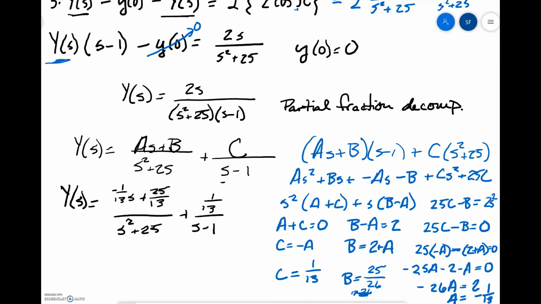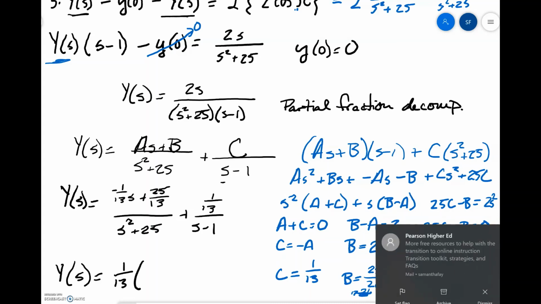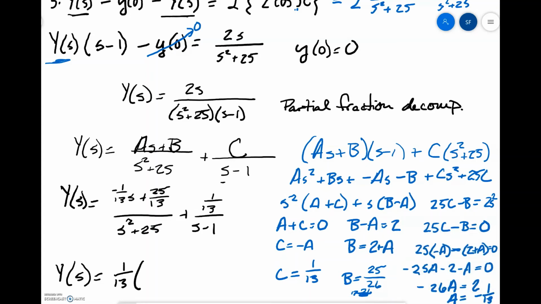Whew. Now again, those are closer. Let's take a look at our table. Looking at our table, I can rewrite these slightly because they all have the denominator of 13. I can pull out that denominator of 13, and we have, nice, s plus 25 over s squared plus 25. Unfortunately, those don't cancel out. One's negative. Plus 1/13 over s minus 1.